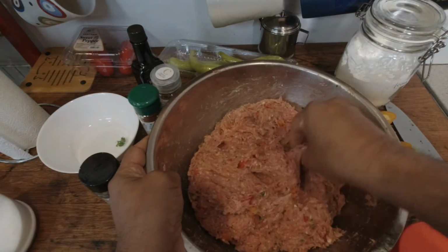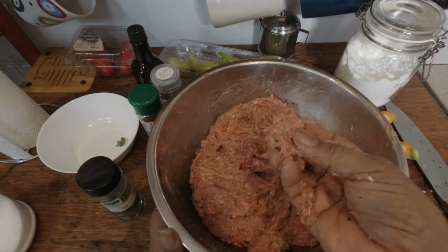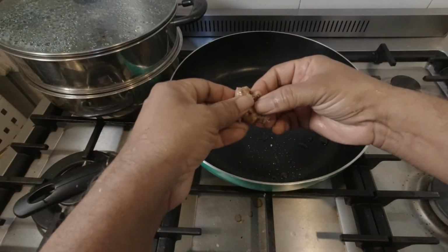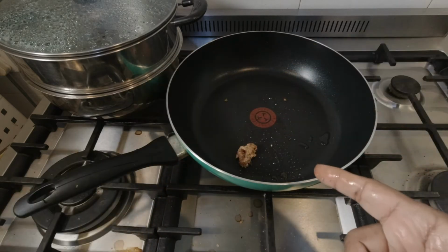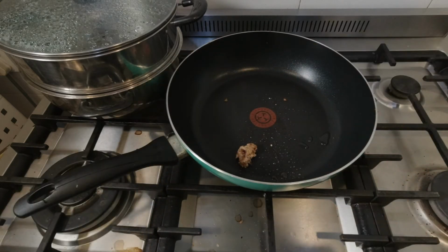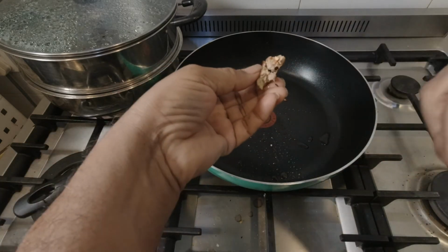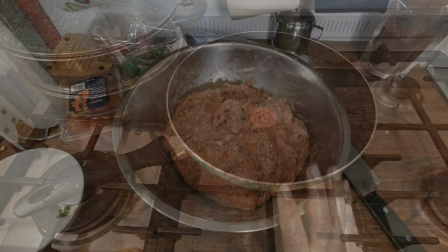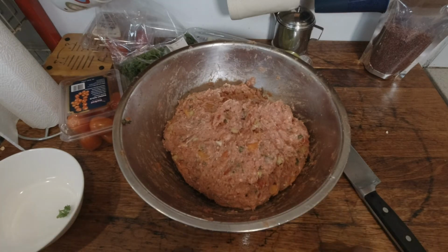What I'm going to do now is take a small pinch of it, fry it up, and taste to see whether we've got everything correct. Scent is good. It needs a little bit more salt, so I'm going to add a little bit, maybe another teaspoon. But the other flavors are nice. It's there. Set this in the fridge for about an hour. And then later we need to put it on skewers before we use it on the grill.